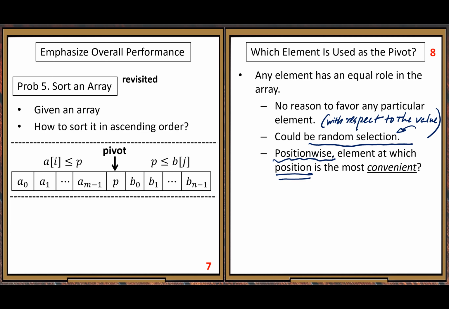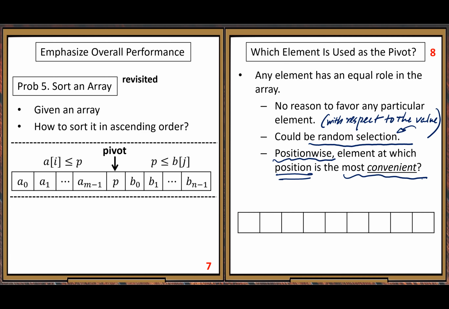For some positions, you need to do more work. So you want to choose the most convenient position in the array. In our next round of analysis, we need to determine what are those most convenient positions we should use for the pivot element.